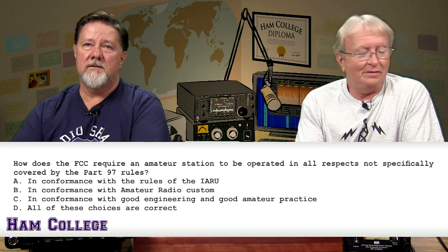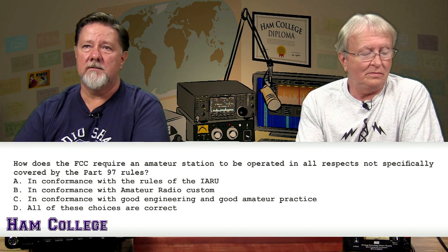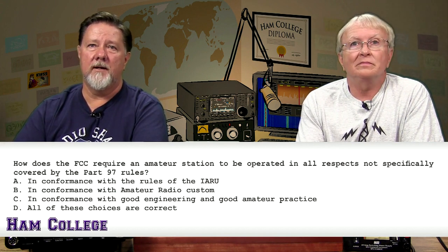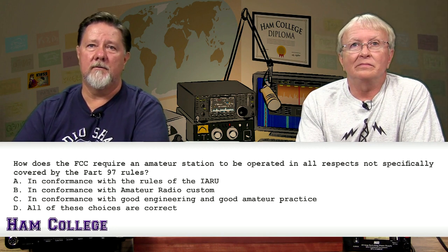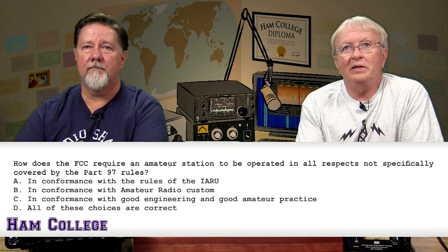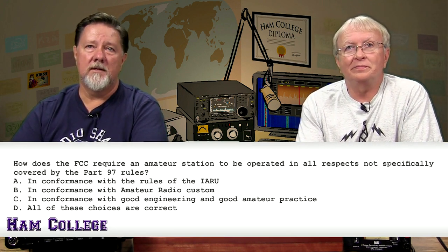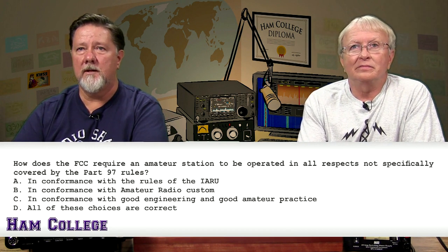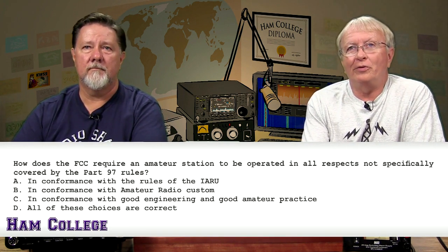How does the FCC require an amateur station to be operated in all respects not specifically covered by the Part 97 rules? A, in conformance with the rules of the IARU. B, in conformance with amateur radio custom. C, in conformance with good engineering and good amateur practice. And D, all of these choices are correct.